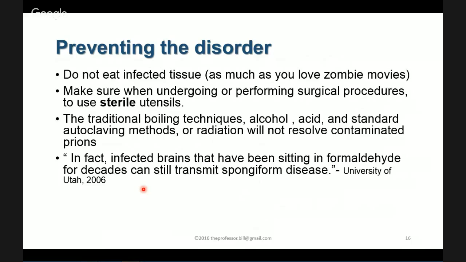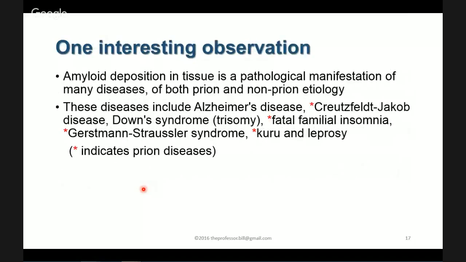If only the molecules that were involved in learning and memory were that stable, right? If you were able to transmit learning and memory molecules that way, that'd be awesome. But this is a disorder. It's a disease that has no likelihood of ever being cured if you are diagnosed with it.